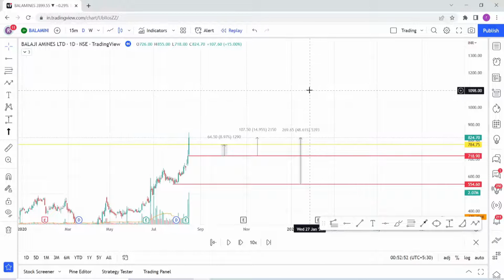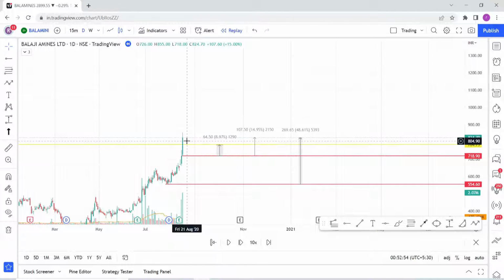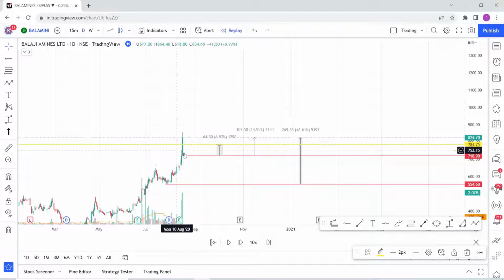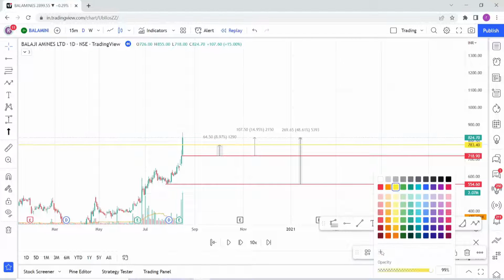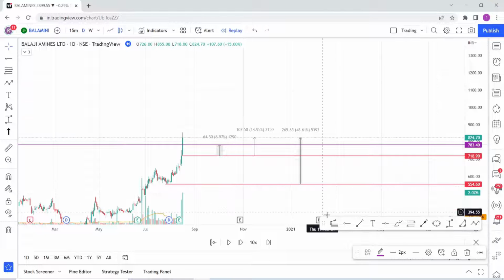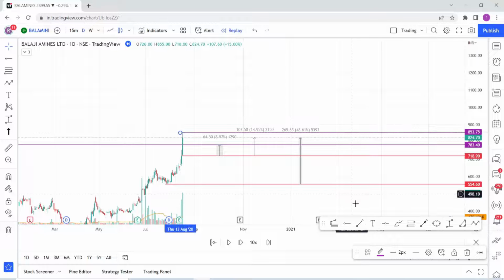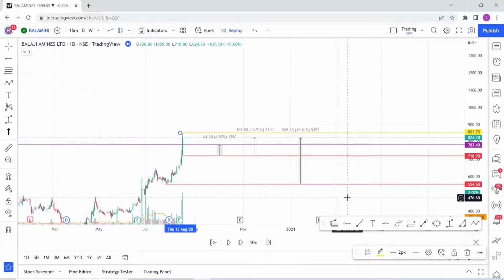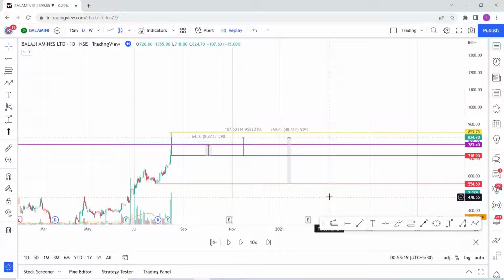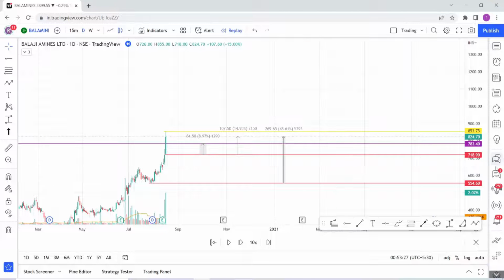Okay, so let's start with the back testing. Here the red line always indicates the stop loss, and this is our entry point. I'm changing the color of this: instead of yellow, I'm giving purple. And for the green, we need to always track the higher high, so for higher high I'm giving yellow. Higher high is not at all a fixed value. We just need to follow what the chart makes. I will explain you in the process.